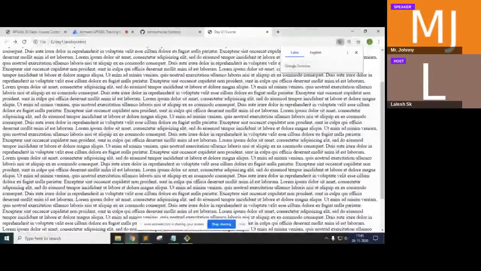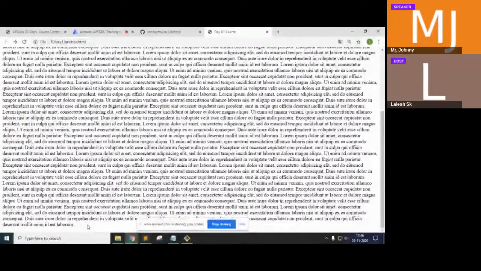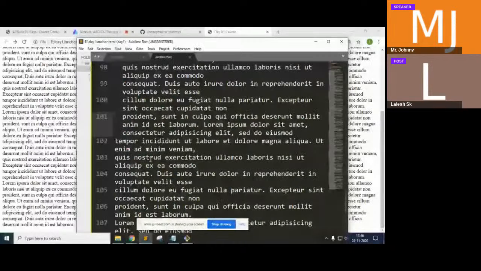I got some information in the complete page, but I have some tasks to do. When I click on the top here, it should be able to navigate to the bottom of the page. This can be done using hyperlinks. So how can we do it?